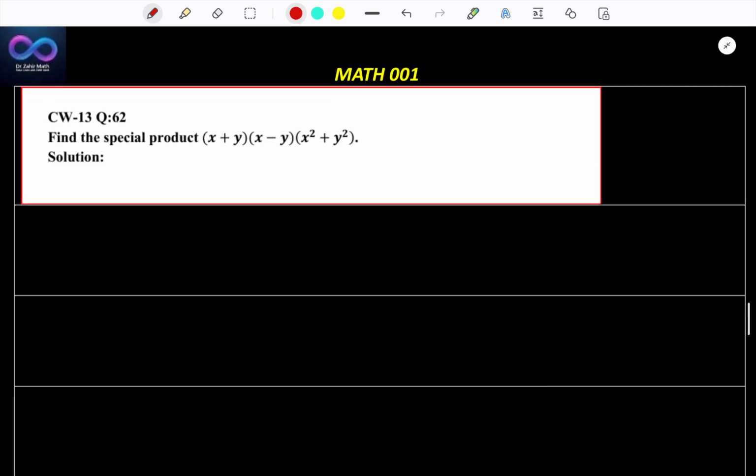Right? So let us go and do the next problem. This is also a little bit tricky question, but it's an interesting question. Look here, there is (a + b), (a − b), and (a² + b²). So this, there is no formula. Keep in your mind, I didn't give any formula related to a² + b².